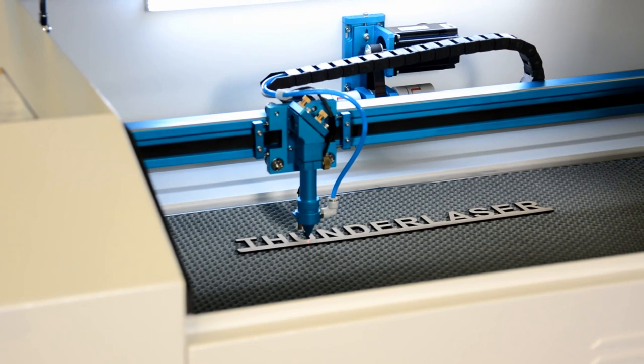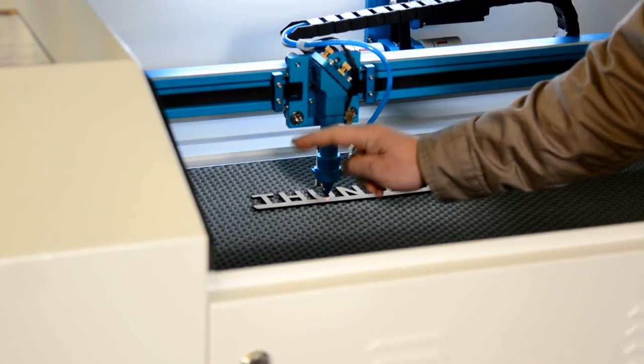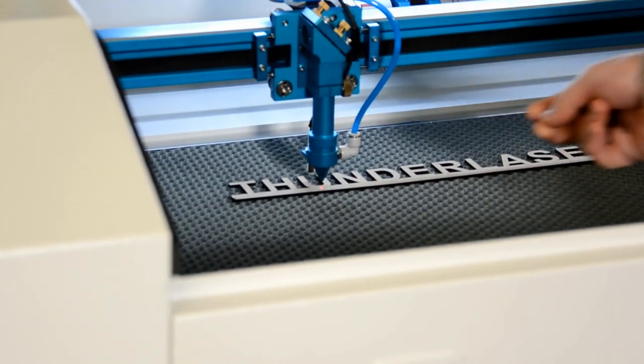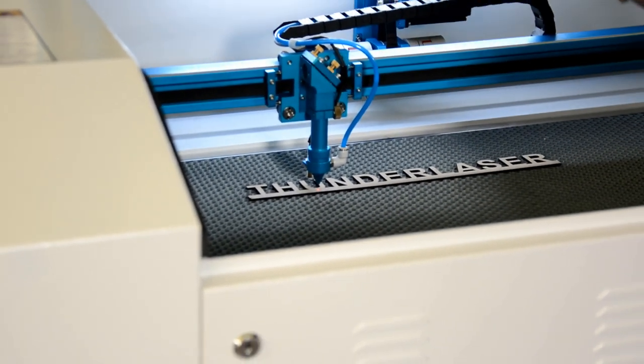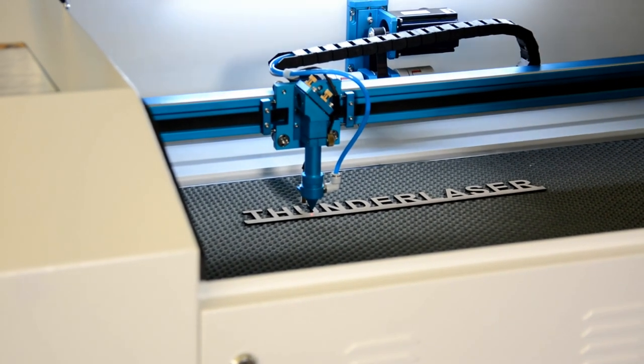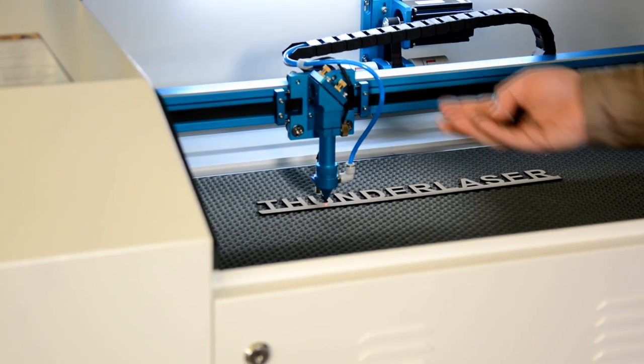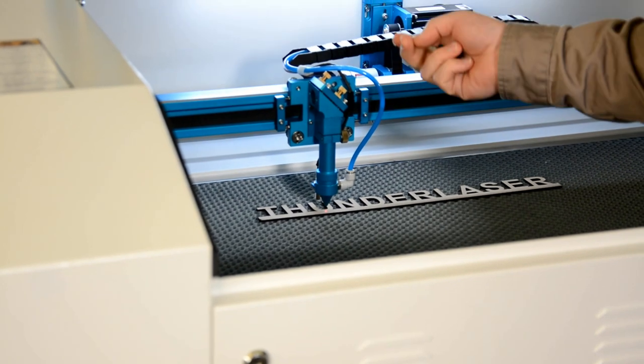I'm just going to introduce you to the red dot registration system. As you can see, there is a visible red dot on the surface of the work. This gives you a good indication of where your laser beam is actually going to be firing. Really handy if you have your sheet of material, an off-cutter material, and you want to see where your job is actually going to go. I've got this instant registration.